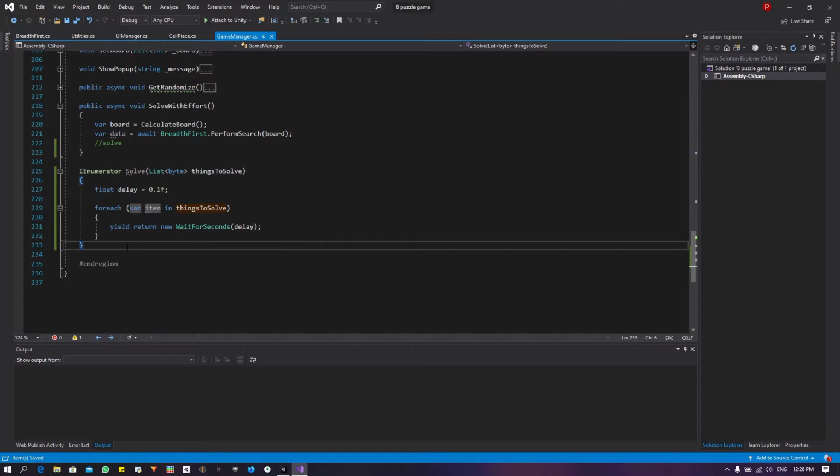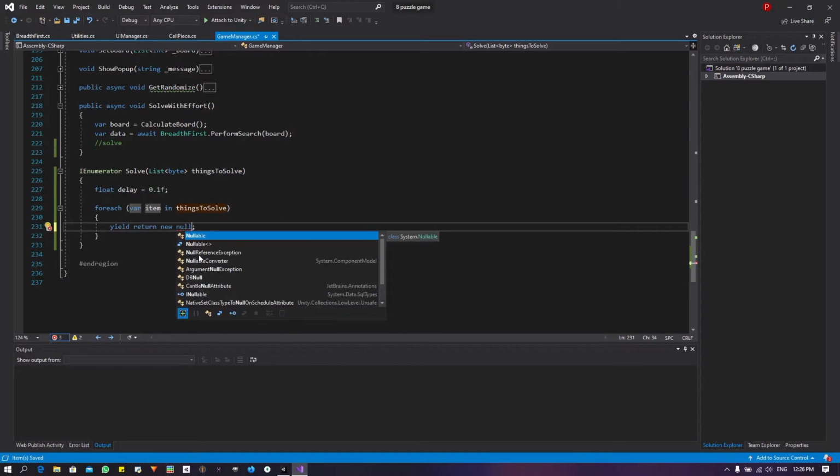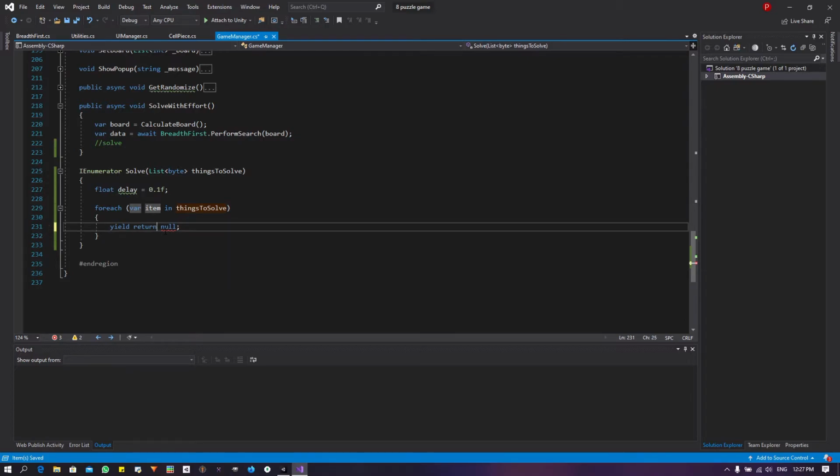For one, it's going to remove our very annoying error. Secondly, each time in this for loop, it's going to wait for 0.1 seconds. If you wanted to return for a frame, you're just going to say null. You can't say new null, you'll just return null. But I prefer this yet again because it looks way cooler.